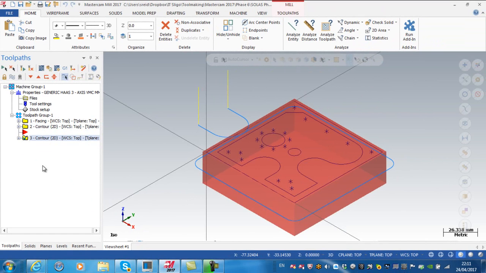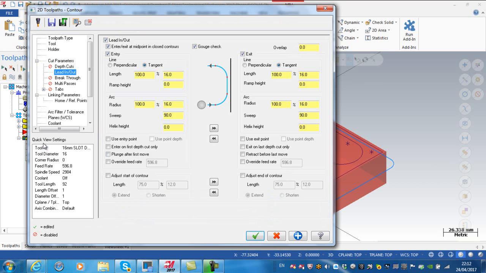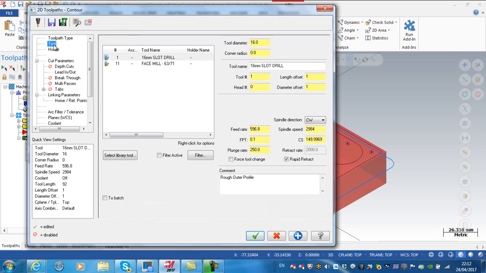Okay, so now I need to edit this particular toolpath, and what I want to do is make it into a finished toolpath. So I'm expanding it and hitting my parameters, and first of all if I go to the tool page, I'm just going to change rough to finish. The advantage of copying a toolpath means that all the tool numbers, my speeds and feeds, if I have coolant on, will all remain the same.